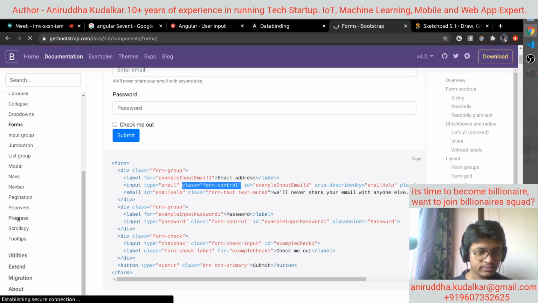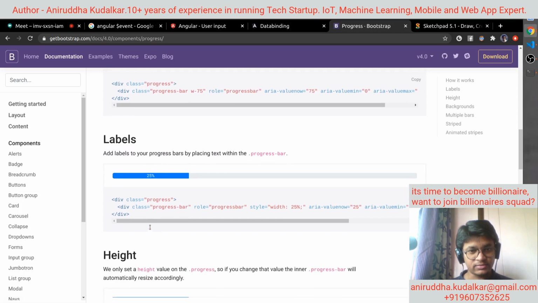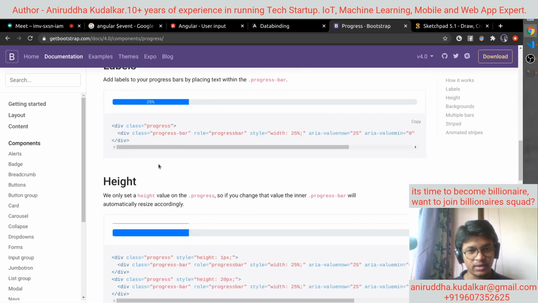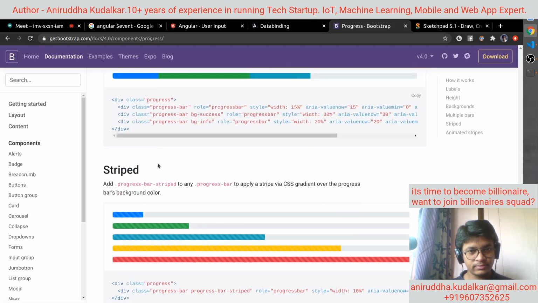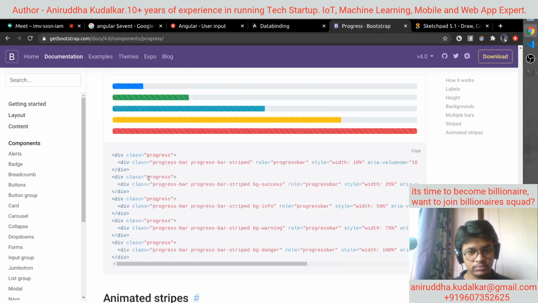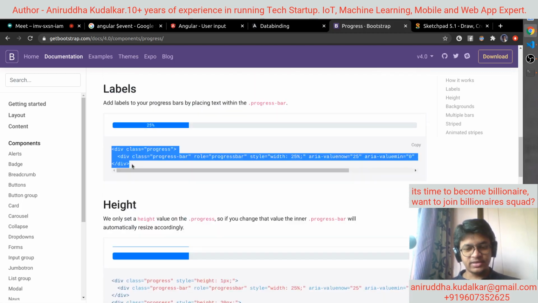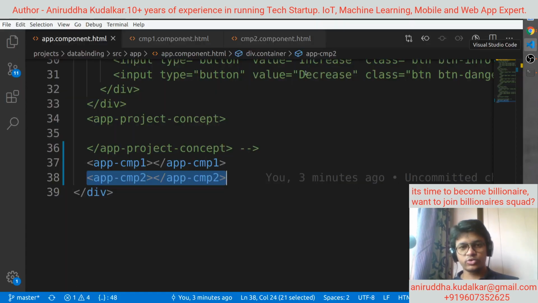Progress. We need this thing and I need this thing. Progress bar with the label. I need this one. Let me get this much code in my project.